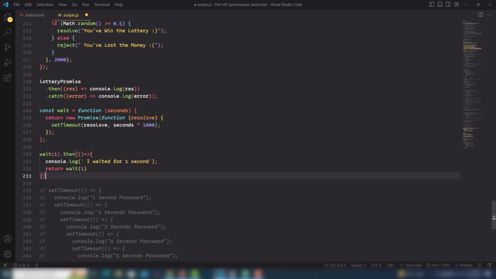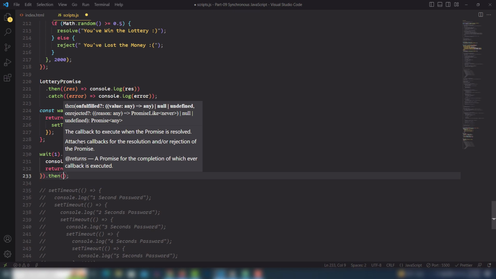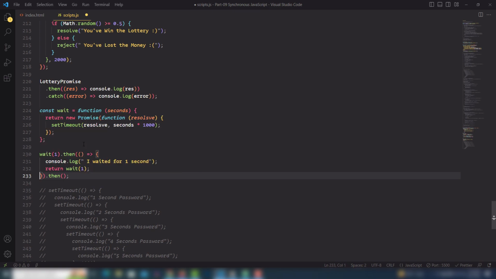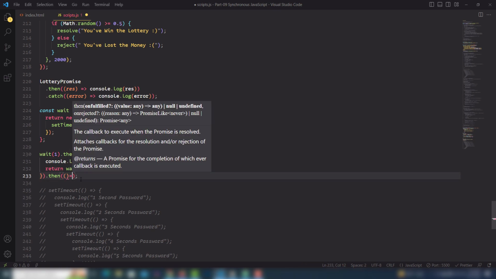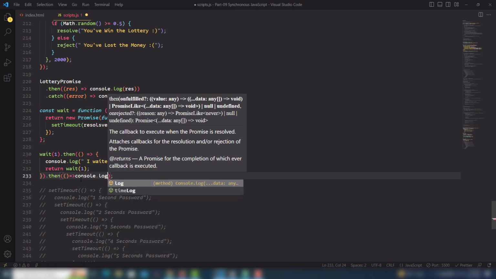So one more time I need to use the then method to display the data inside our web page. So I need to use the same thing that I've used on top of my page, but before using the same technique we need to use the then method like that.